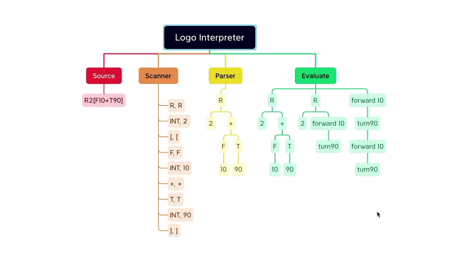Let's look at a little more complex example. This case is identical to the previous one, but now we have R2 in front of the rest within brackets. R2 stands for repeat 2. Now when we scan this, these are the tokens we get, and then we parse and this tree is what we get.